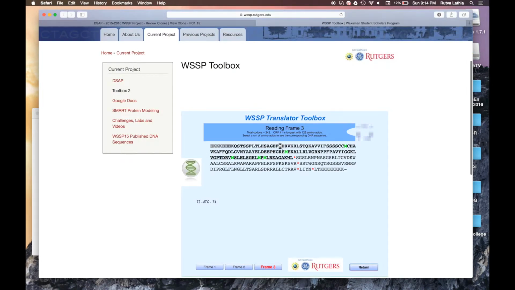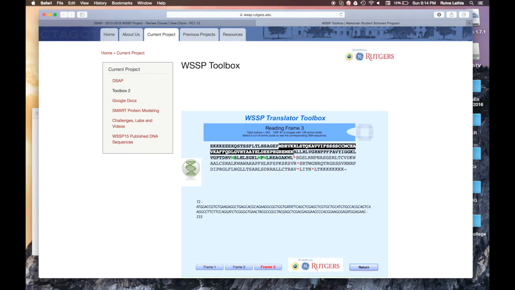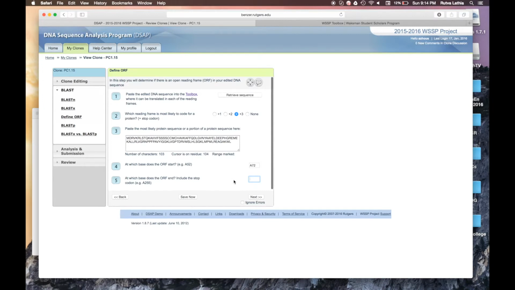This is where you want to include a stop codon, because even though the stop codon is not part of a protein, it's still part of your open reading frame. The ribosome needs to read the stop codon for the protein to stop being made. I really hope I make sense. So you're going to take the last base here, G383, and put that here, 383.